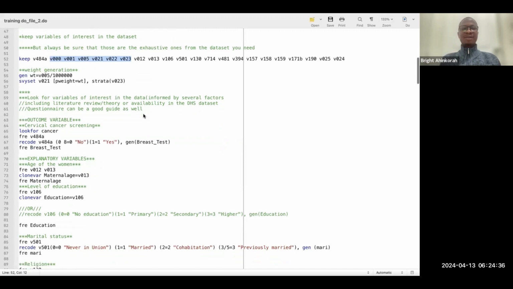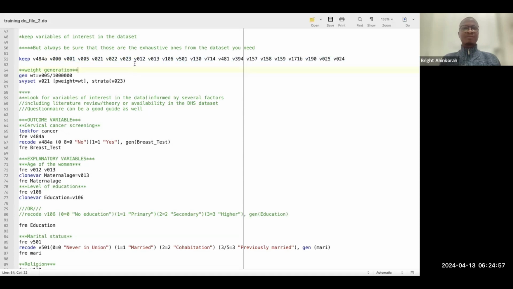So from the literature that we read, variables like the age of the woman, the educational level of the woman, the marital status, exposure to media, ethnicity, and other variables were identified as our explanatory variables. And these variables have been listed here.